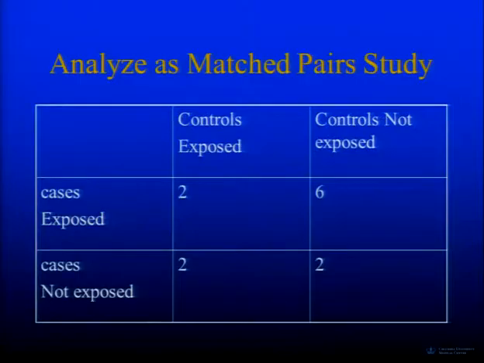And remember, the ones that we really care about are the discordant pairs. So the ones where the case was exposed, they were an estrogen user, and the controls were not an estrogen user. There were 6 examples of pairs where that was the case. As I said, we don't care about where they're both exposed, or where they're both not exposed, but we care about this, and we care about this. And what did I say was the formula for a matched pairs odds ratio? B over C, right? So that would be, in this case, 6 divided by 2, which is 3.